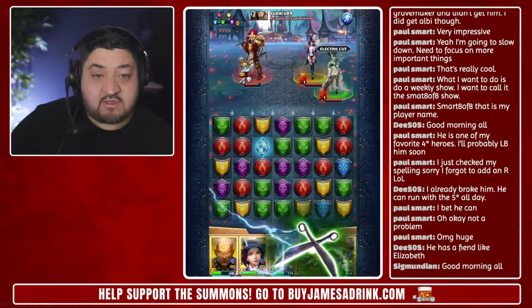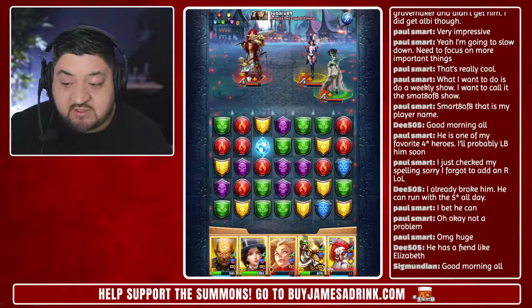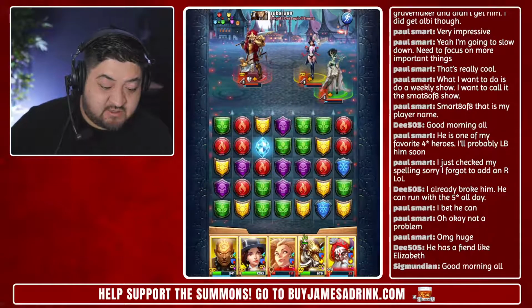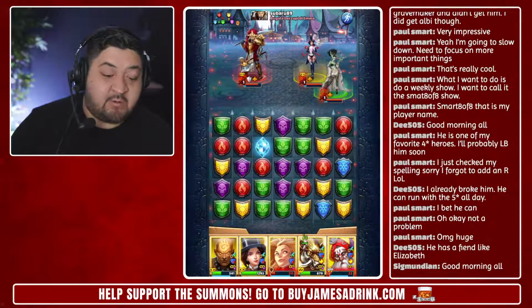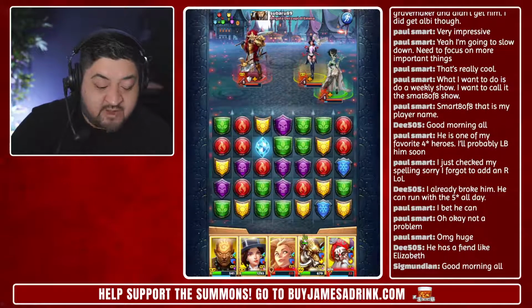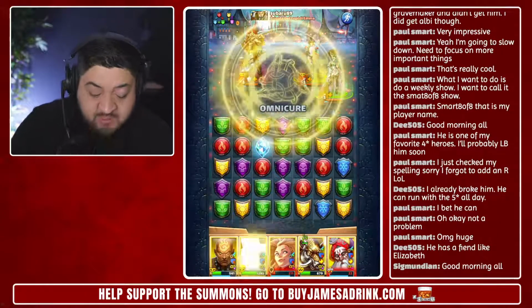So if you saw that, you saw how he has a fiend like Elizabeth. Yeah, D, that's what I'm telling you. These ones are crazy. But you notice the mistake that this player had. Like, I mean, to me, it's a mistake. I would have put Vivica on the left instead of right, because that way she could have taken away any counterattacks or whatever. But you see right here, now I get my health.